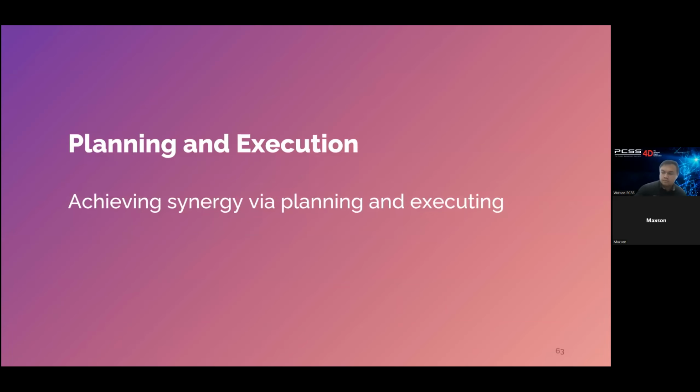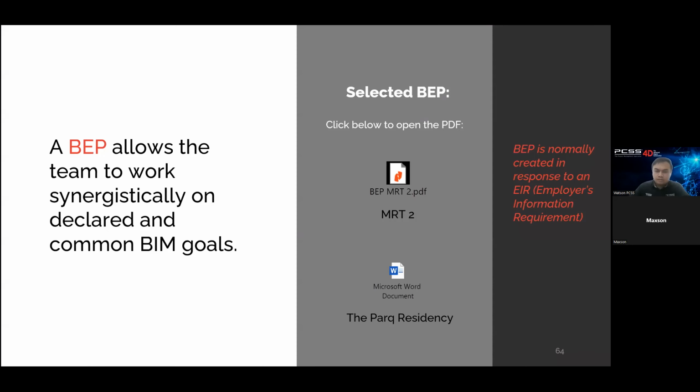Another aspect of BIM, when you want to do advanced BIM, is that you have to pay close attention to the planning and execution side of it. And of course, all BIM projects now should, hopefully, have a BEP, a BIM Execution Planning document. These are documents that are normally created by BIM managers to spell out in detail the plan for implementing BIM for that project and how to execute it.